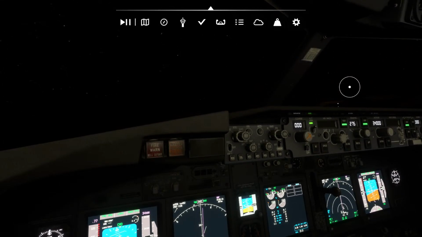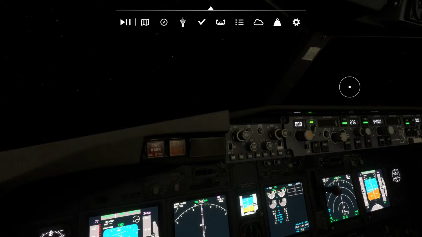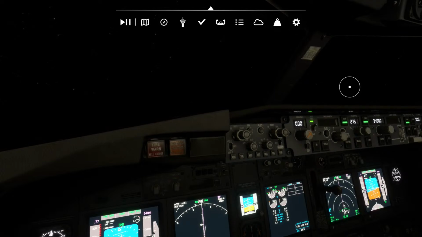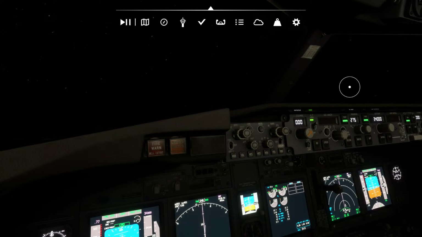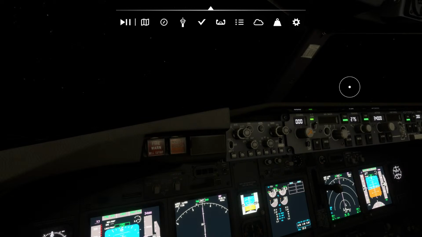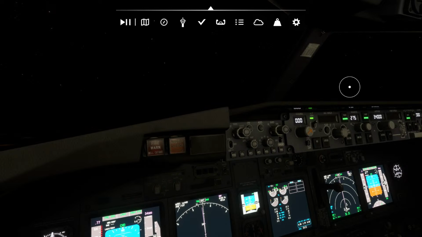269 knots. What caused that warning about a minute ago? Jacksonville Center on 132.3. Good day. Oh, you mean this warning. That there was because I hit the stick on my other controller, my Xbox controller sitting here beside me. I don't use it, but I use it to navigate the menus. And I hit it with my finger, the left stick on the controller, and that will control the yoke. It'd be no different than if I push forward on this yoke right here.